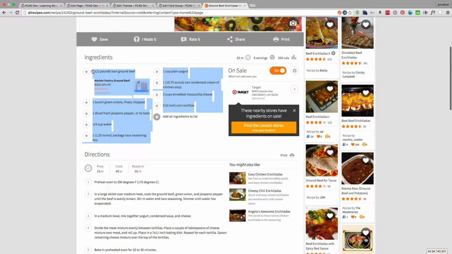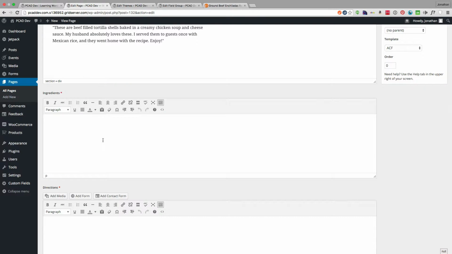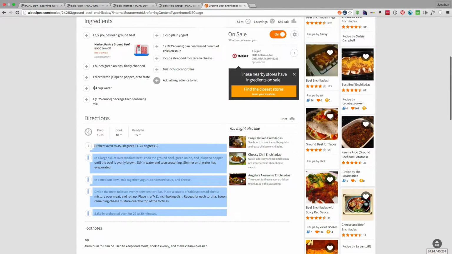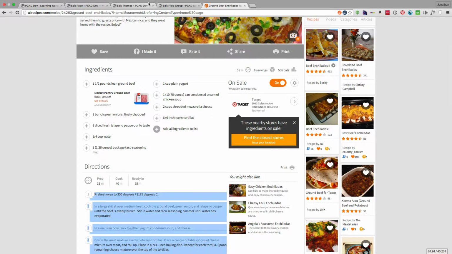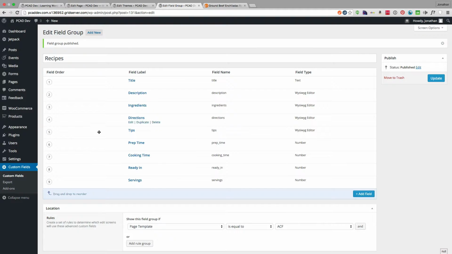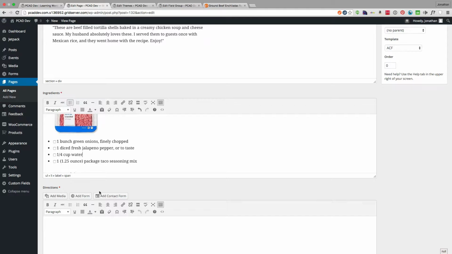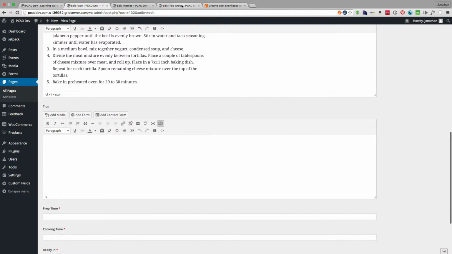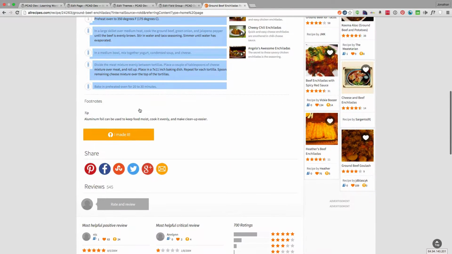This is the ingredients list. I'll have to clean this up a little bit, this bulleted list. The directions. Oh, not there. Here. Directions. Tips.